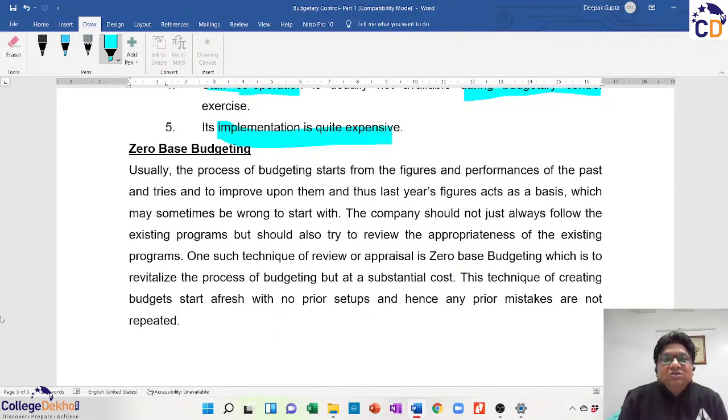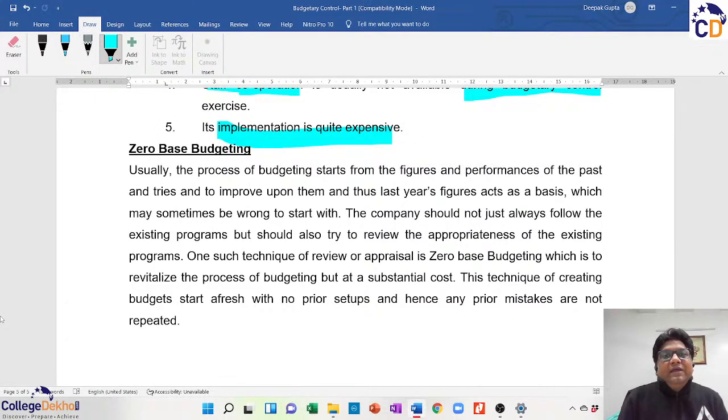So before I close on this session, I must underline this fact that whenever we are talking about budget, we are reviewing our past performance, we are taking data from our past, we are anticipating our future. So, based on the past performance and expectations of the future, we are trying to create a path and the objective. But some people say that whatever has happened in the past may be defaulted.